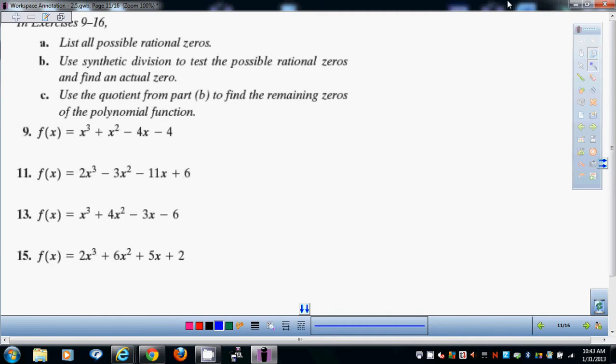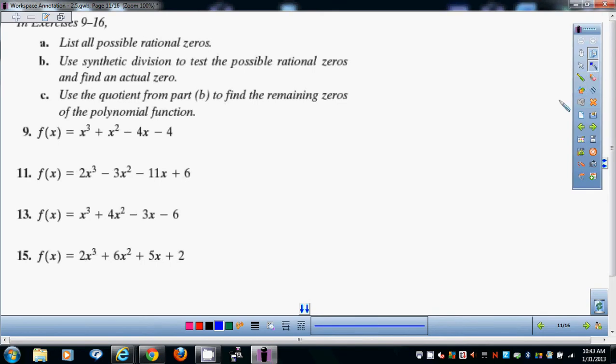Let's look at number 9. How many do I need to take out of that to get it down to a quadratic, a power of 2? It's 3 here. How many do I need to take out of that to get it down to a 2? Just 1. Once you find 1, don't keep looking for things. Go ahead and take it out. Because once you take it out, you'll be down to a quadratic, and you can just use the quadratic formula to find the other 2. Because they might not even be rational numbers. They may be imaginary. Who knows? So, yep, that's all we're doing.